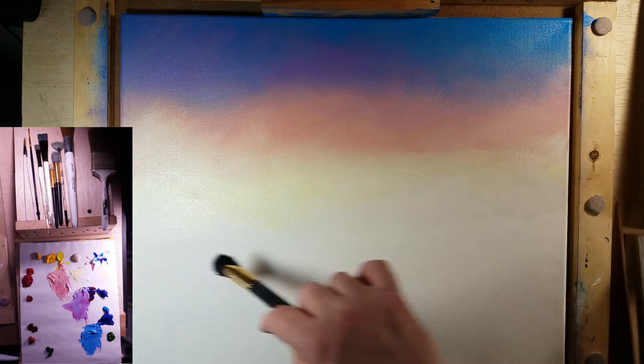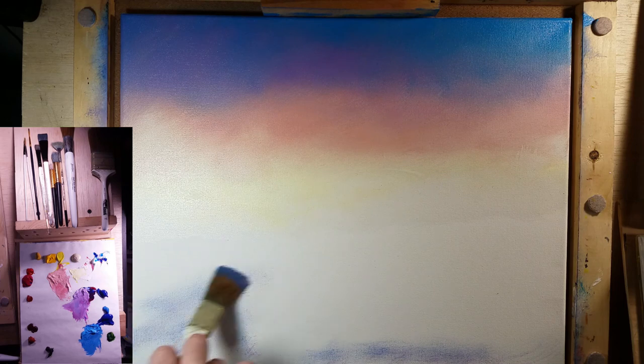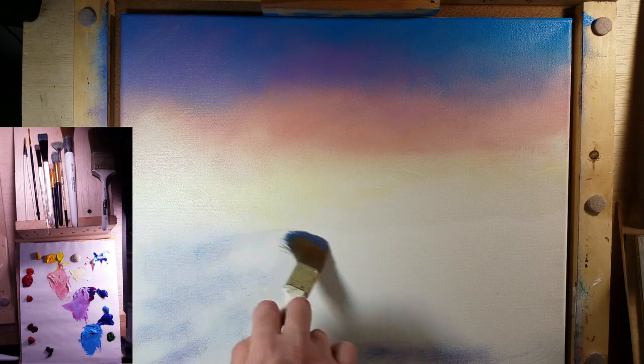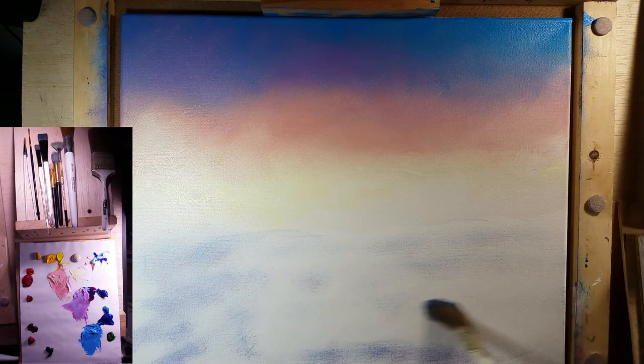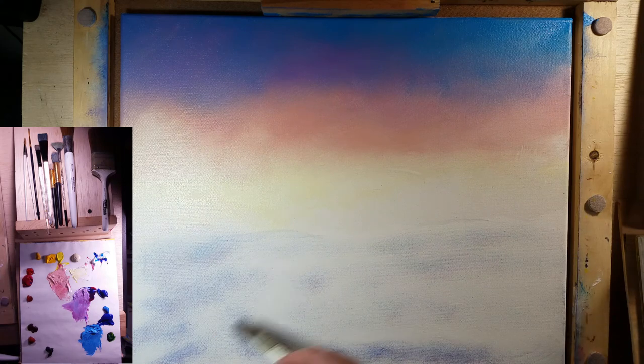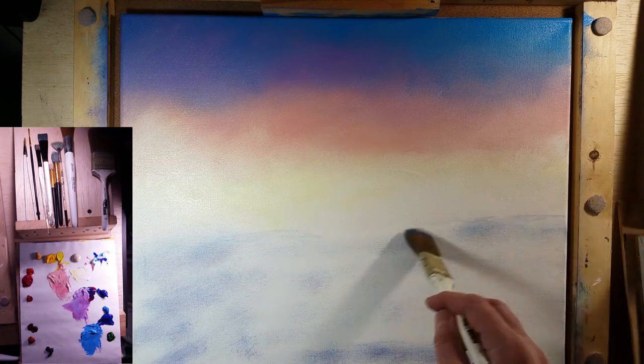Most of this is going to be covered up, so not all of it, but some of it. Let's try that again. Alright. Now we're going to have some color down here. Most of it is just going to be residual. There's going to be snow. So I'm just putting some shadow area. Alright, there's going to be a train here. I got to draw that out anyway. So I'm just somewhat dry here.